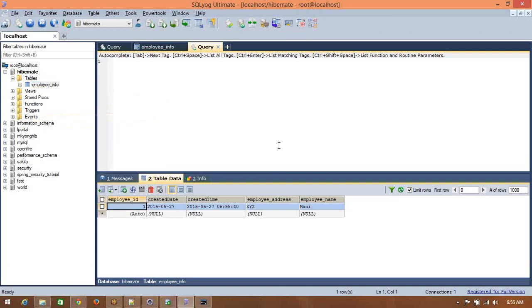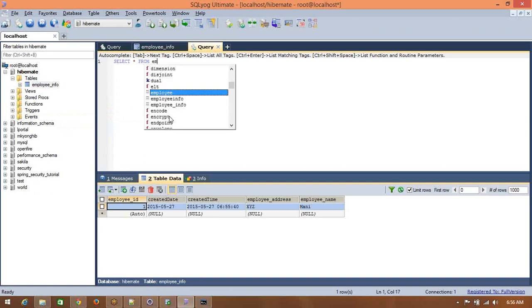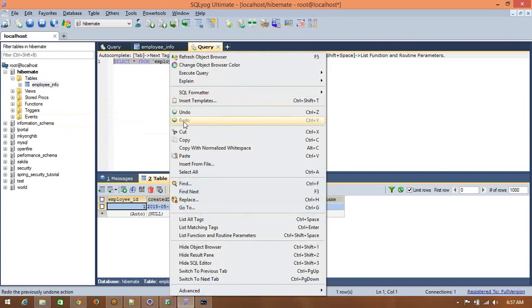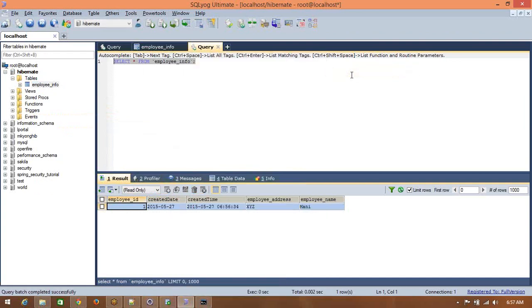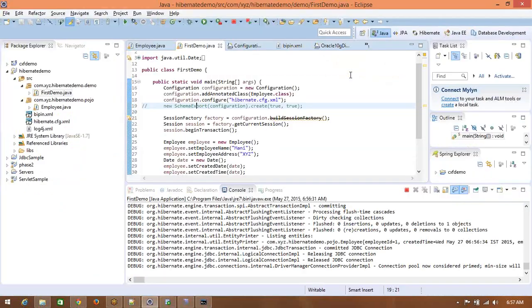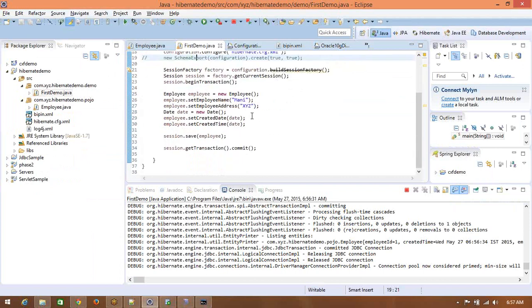What is this? Isn't there any execute query? That's right. What is it? Why is it behaving like this? Let's give 111.